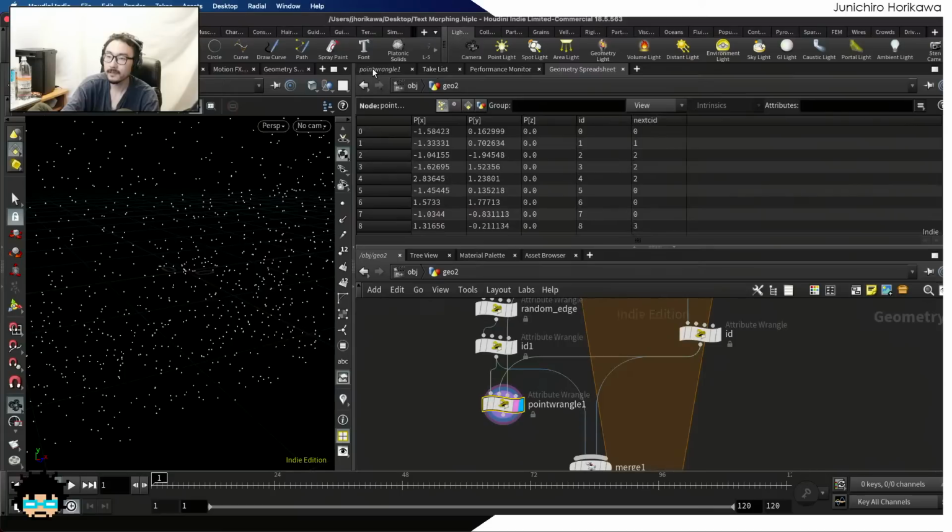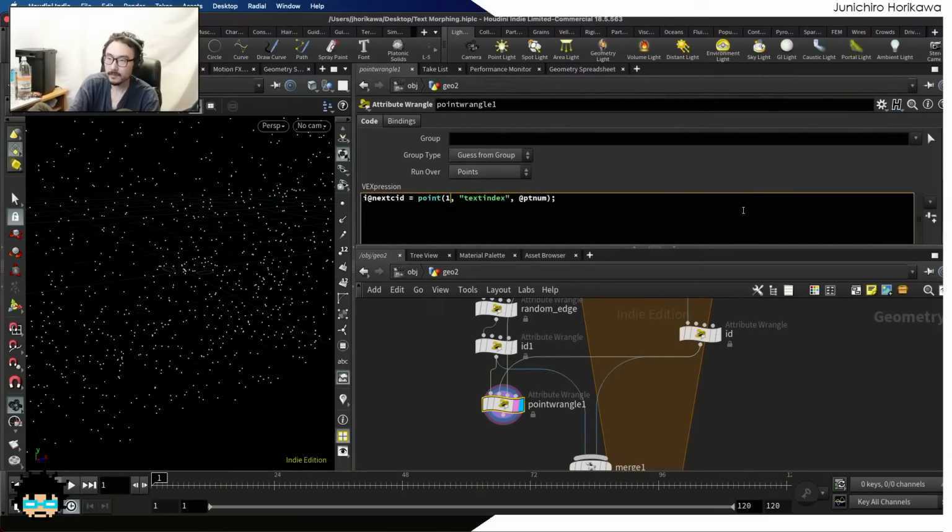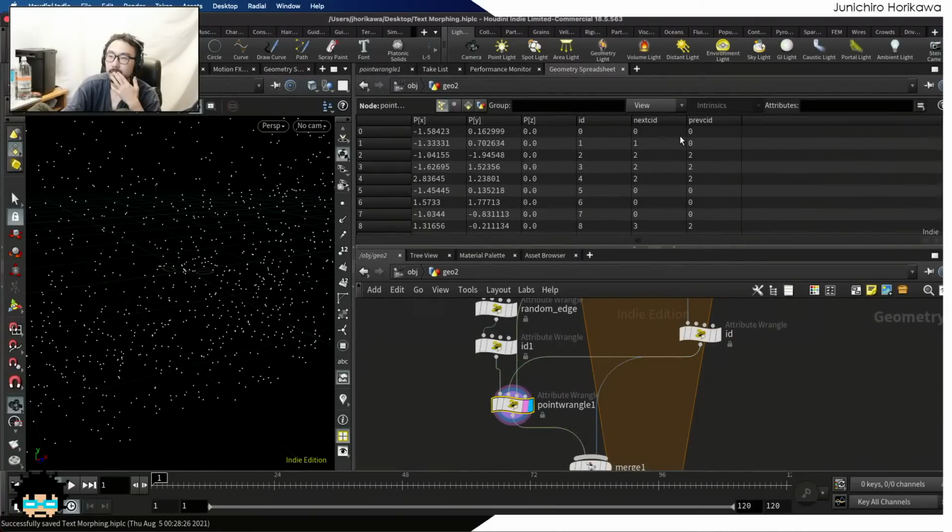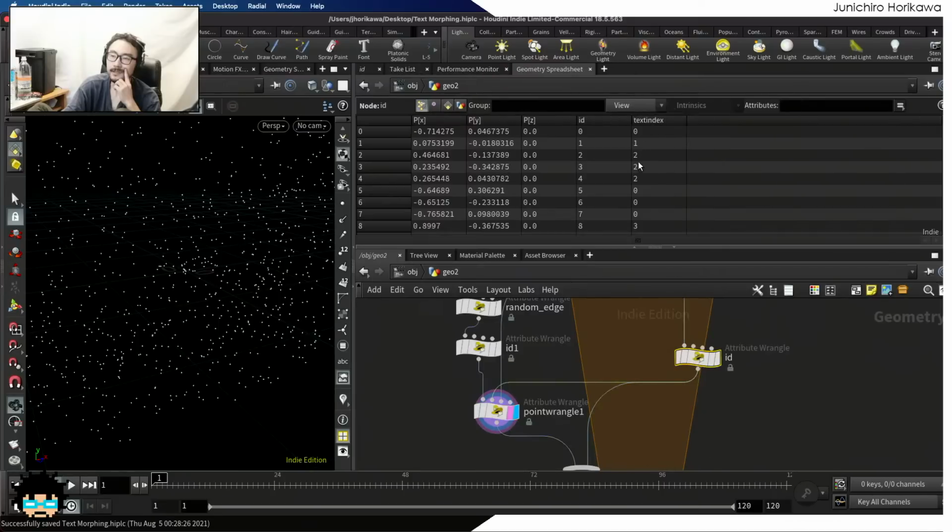So I at grep cid is equal to point text index, like that. Like this. So right now I have previous character ID and next character ID like this. And this one only has this text ID.